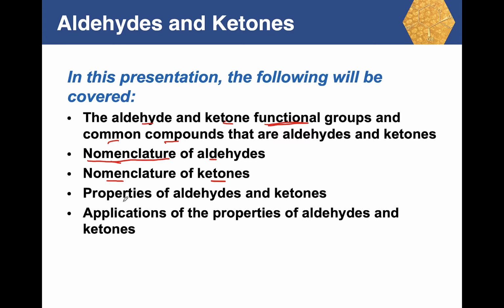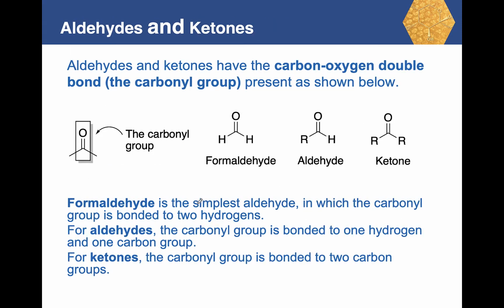Lastly, we look at the properties of aldehydes and ketones. Of course, as you will recall, properties are basically measurable or observable characteristics of compounds. They tend to be unique for a particular molecule. Finally, we look at the applications of these properties to some of the everyday molecules that we'll discuss. Okay, let's begin.